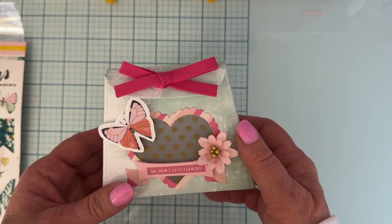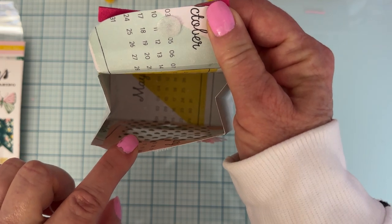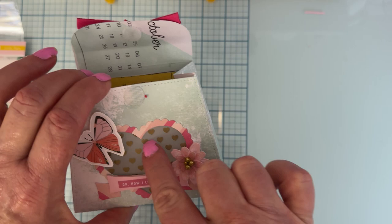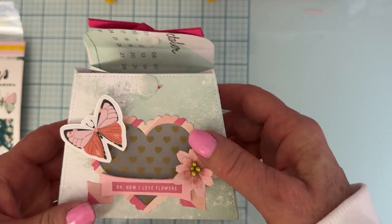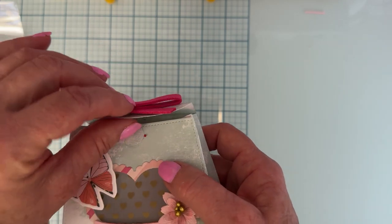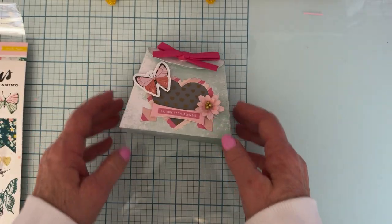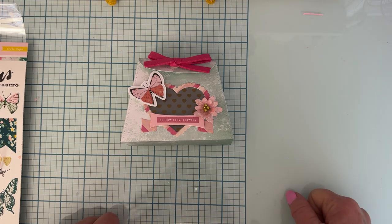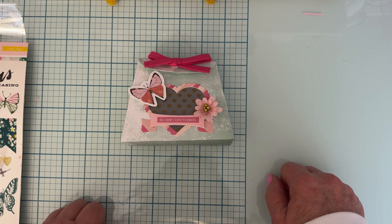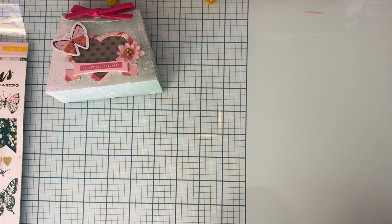It has a heart that you can cut out and frame. I put some vellum back here and decorated mine really lightly just so you can see more. I put velcro on the flap, and inside I actually used the die with the heart cut out twice — on front and back — though there's also a plain side available. It can hold quite a bit. I'm thinking it would be really cute with the purse straps bundle she just released, to add straps and make it look like a little purse.